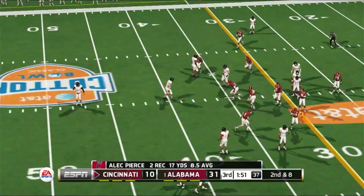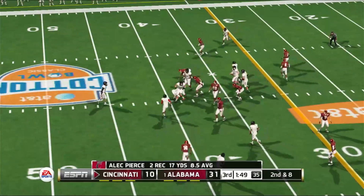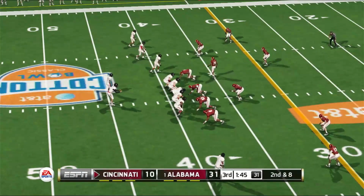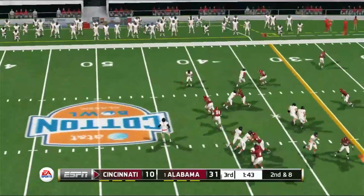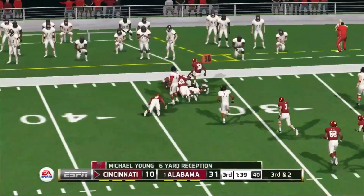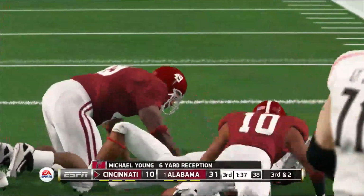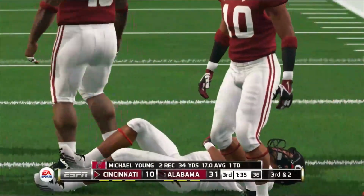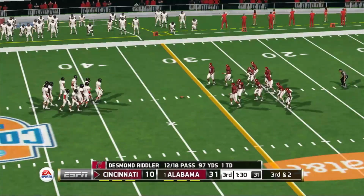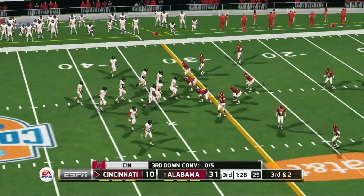Complete, brought down, nothing doing. Makes the touch play. Gain of two on that play. That makes it second and eight. Quick strike to the receiver. And he hits him hard at the 33. That's a gain of six on that play. That'll bring up third and two. Puts third down, and they've got about 2 yards to go.